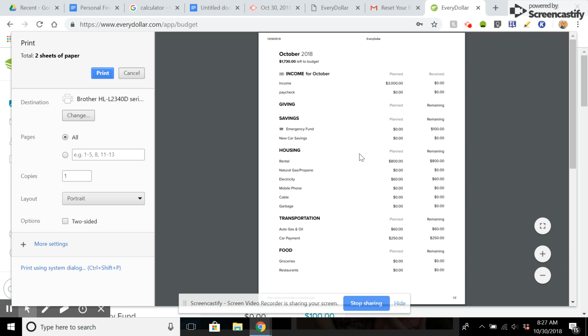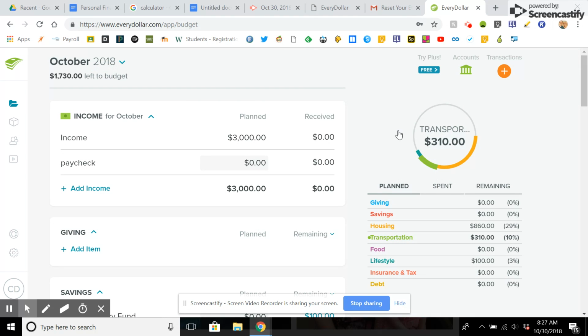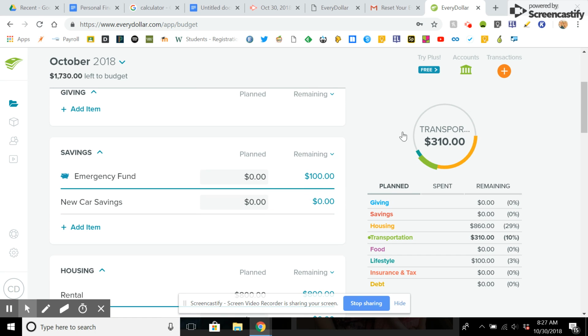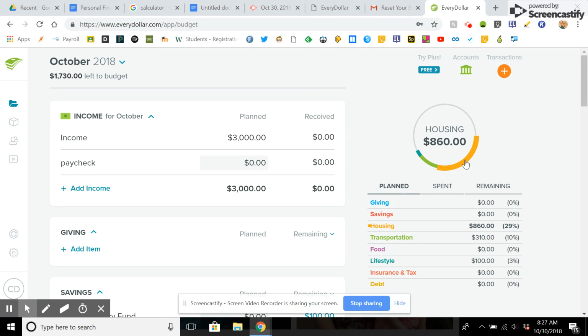But you do have to submit this entire thing, all the pages of your budget completely filled out, to receive credit for the budget. I have had people in the past who just took a picture of this right here, and that is not acceptable. You have to actually show the entire budget so that I know that you've actually planned for all of your spending. Okay? I hope this helps you as you jump into the world of budgeting.